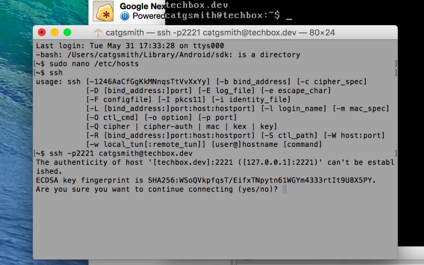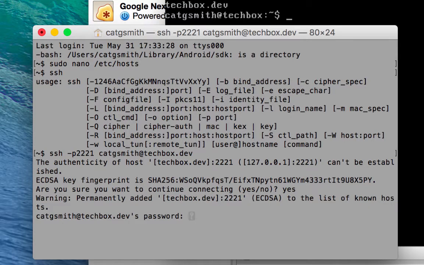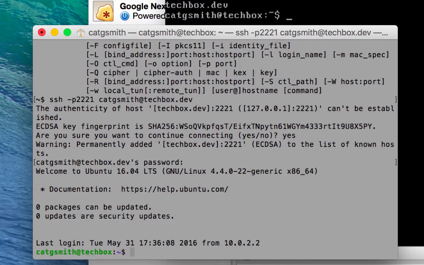This is just saying that it hasn't seen your host key before. When you say yes, it puts the SSH key into your known_hosts file in the .ssh folder. And then on subsequent connections, it will compare the key it gets from the host to the one in the known_hosts file. Enter your password for the username. And when it says Welcome to Ubuntu, then you know that you have connected successfully.